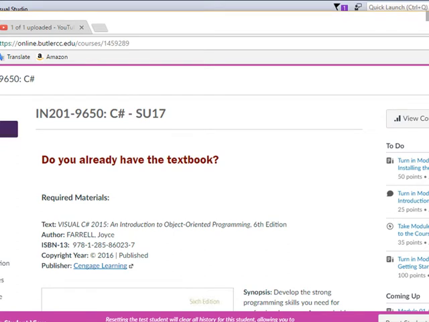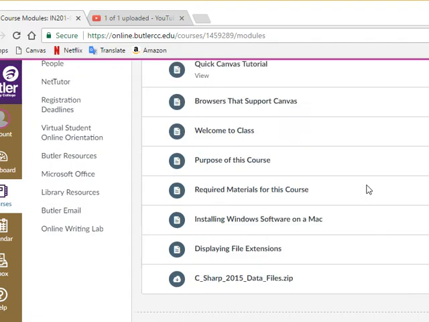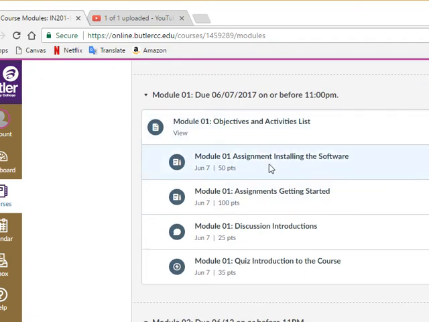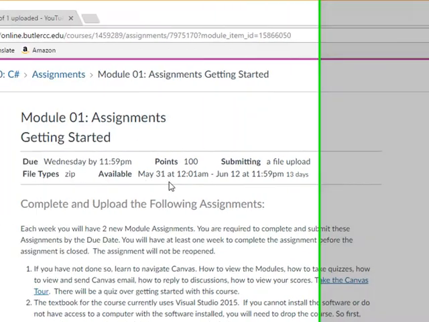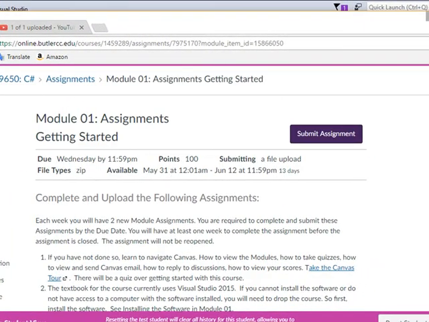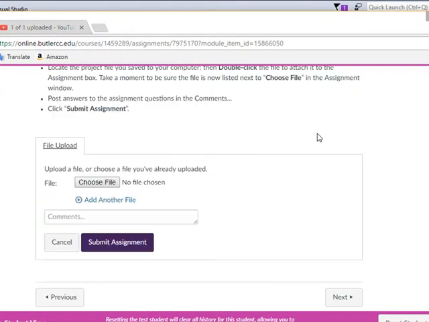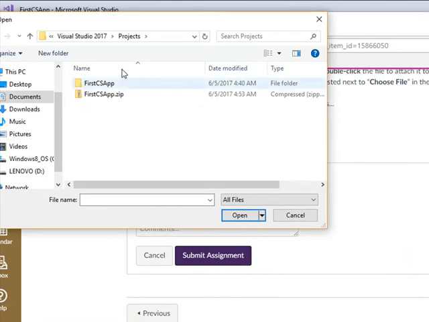As always, I go to my modules, and say for example this is module 1, maybe it's the getting started example. On module 1, say I've completed whatever this assignment is, and then I'm going to click Submit Assignments. I'm going to choose a file, and locate where that zip file is, which was in Projects, and here it is.